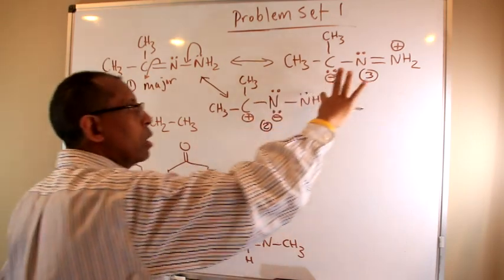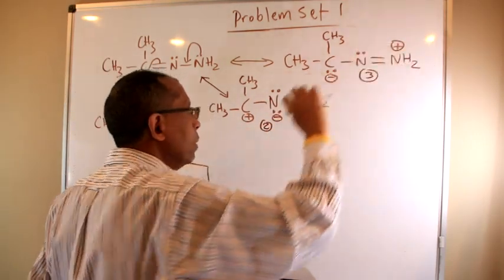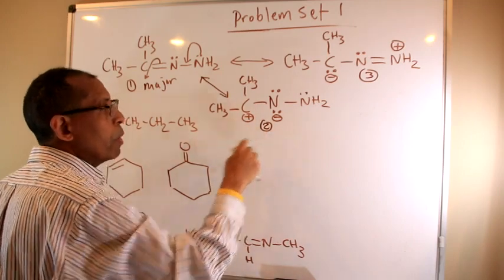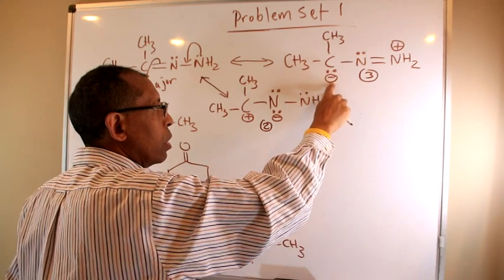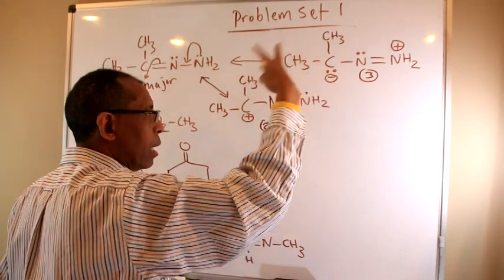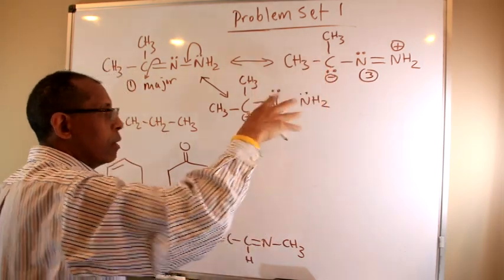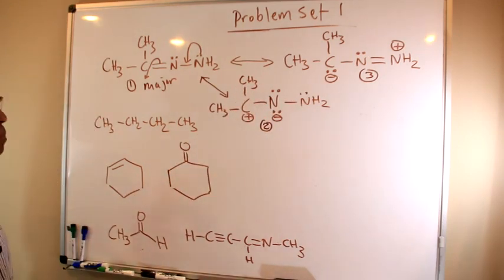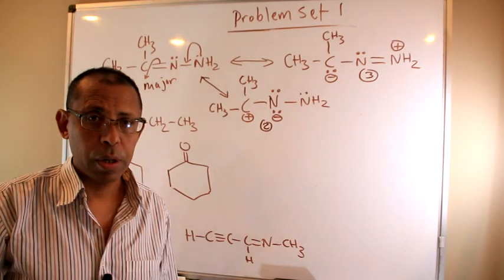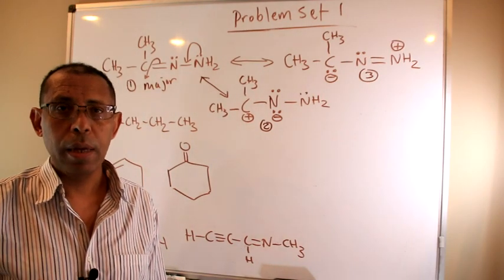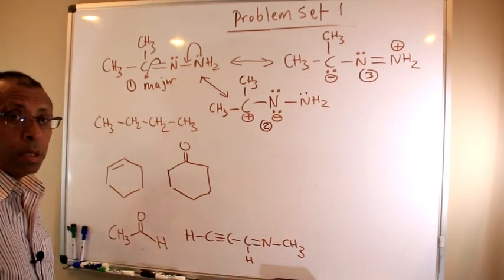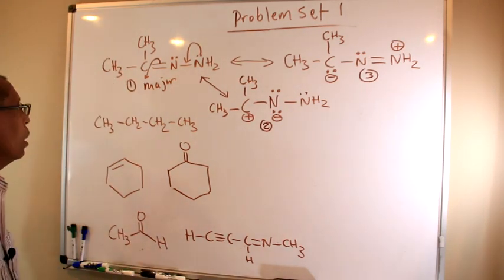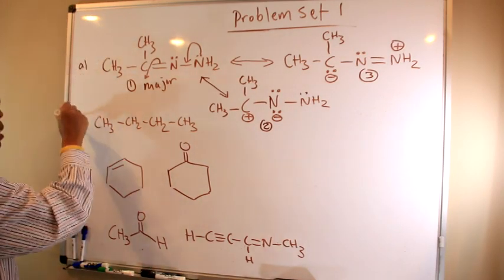The reason being, the charges are separated widely here, and the charges are close there. In addition to that, carbon is carrying a negative charge. Instead of carbon carrying a negative charge, if it was positive, that would be a different story. So remember now how to draw a resonance structure and how to assign a major and a minor contributor. In some cases, they would be equivalent. So this was A, B.